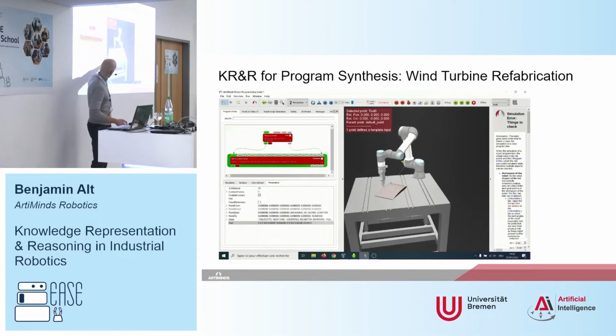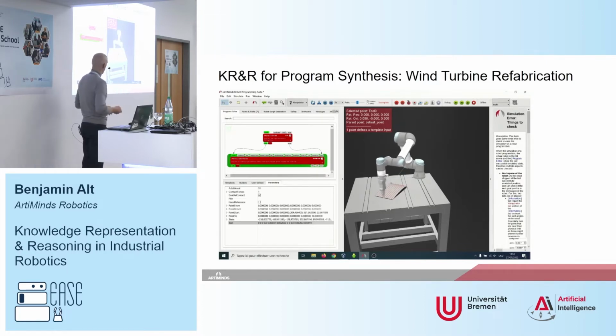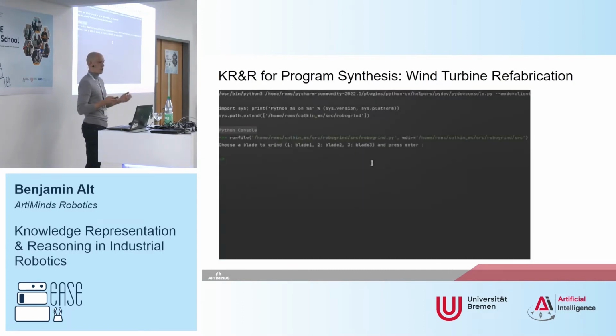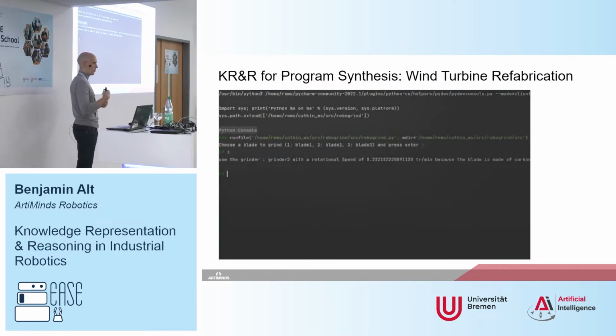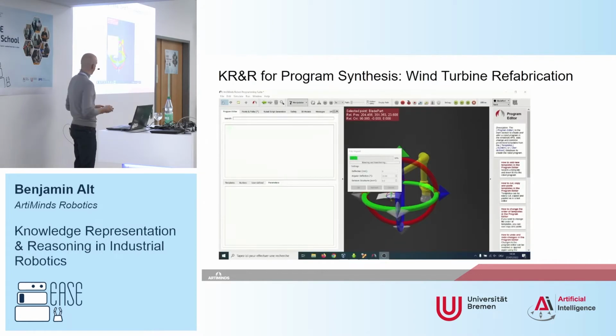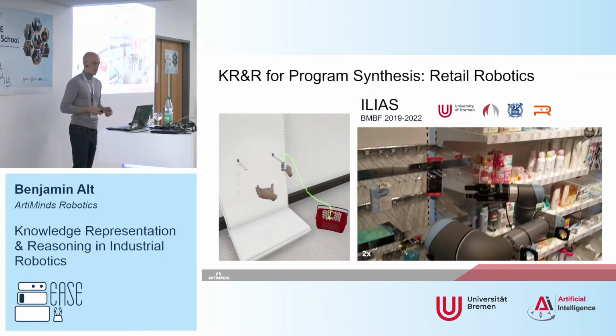and then it automatically generates a path that covers the workpiece, given the criteria that you want. In this case, because we're in the sanding domain, for example, we want to keep an orientation normal to the surface. And then it just simulates the program. And it does this in a loop, so afterwards it comes from the perception, how much have we actually removed, and you can close the control loop this way. And build quite nice interactive wizards this way that simplify the domain knowledge required to configure your system tremendously. This is one application of knowledge representation and reasoning.